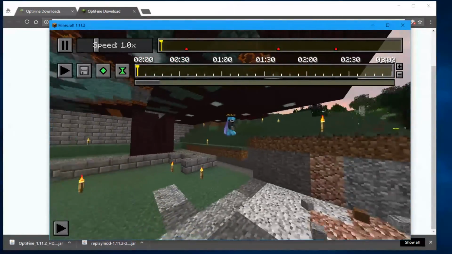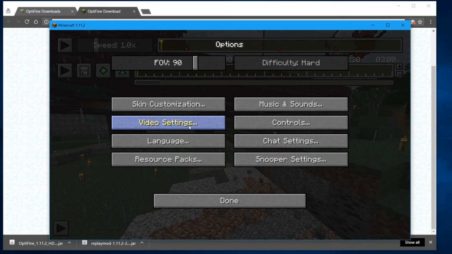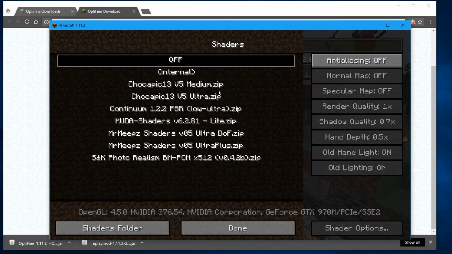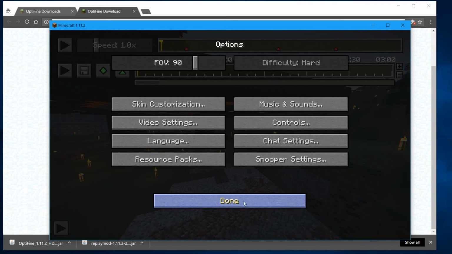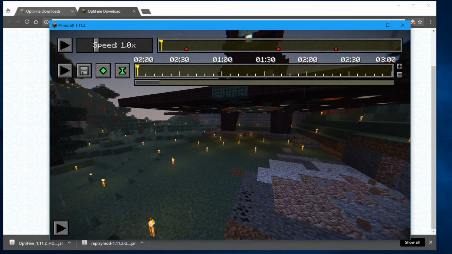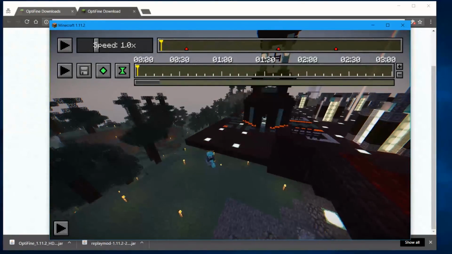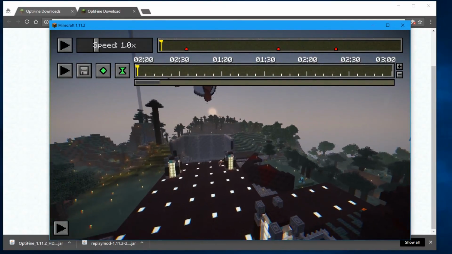Now at any point you can pause, escape, options, video settings, and shaders, yeah, which means Optifine is installed, and you can add shaders to that. Let's use something like a good shader. You can use the ultra ones, because it's going to render with those shaders, not necessarily run the whole thing. Or you can make the camera work first and then render with shaders, and you will have the video with shaders, which is amazing. Look at that.